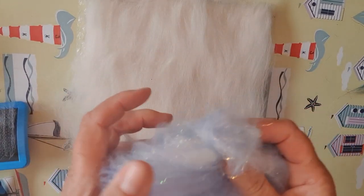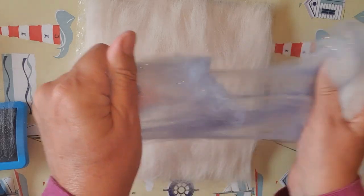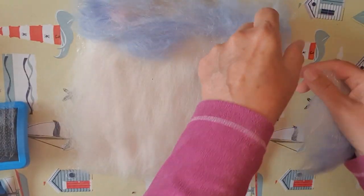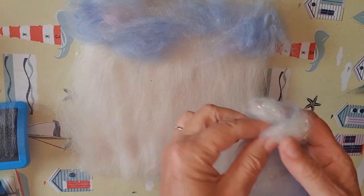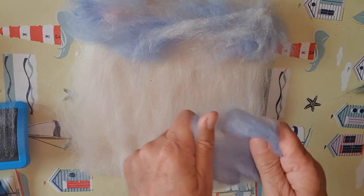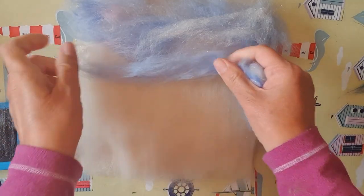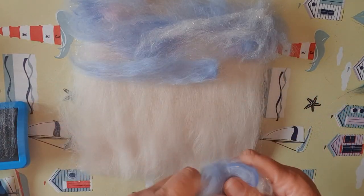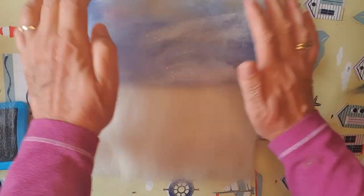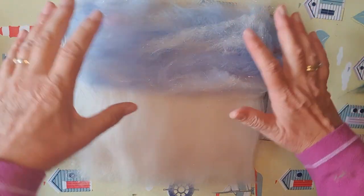Just do it gently and then pull off the wool and tease it in your fingers to mix a little bit more. Then quite randomly I'm just going to place it across the picture — so some places you get more white, some places you get more pink. About a third of your picture is going to be the sky. Some of it will get covered later on. You can see how random that is — I did it quite quickly.